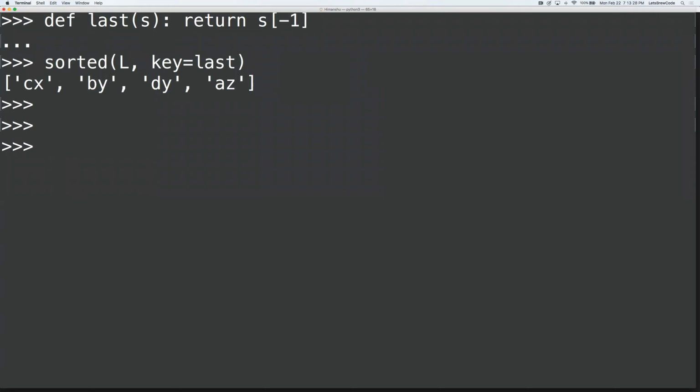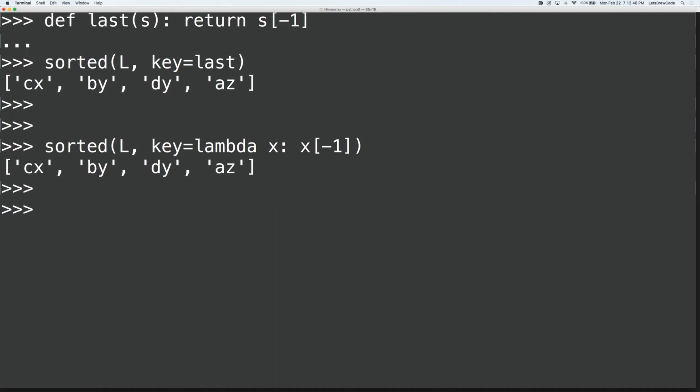So instead of defining this last function separately, you could have written a lambda here as well. You could just write lambda of some argument x, and once again you don't write return, you just write x of -1. That is the value supposed to be returned. So now notice the result is still the same.